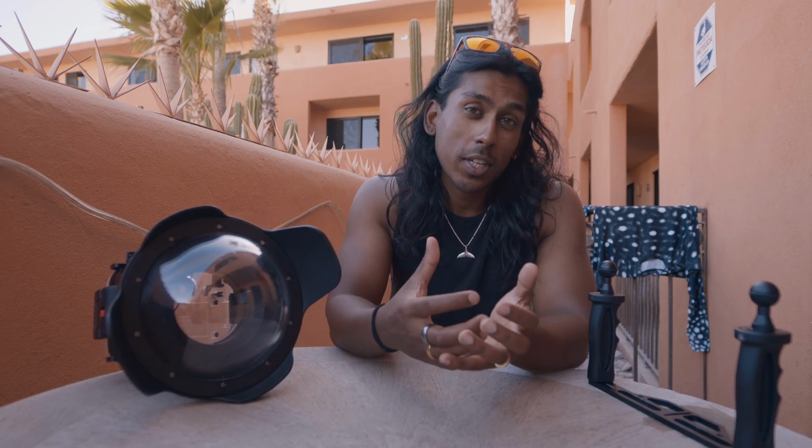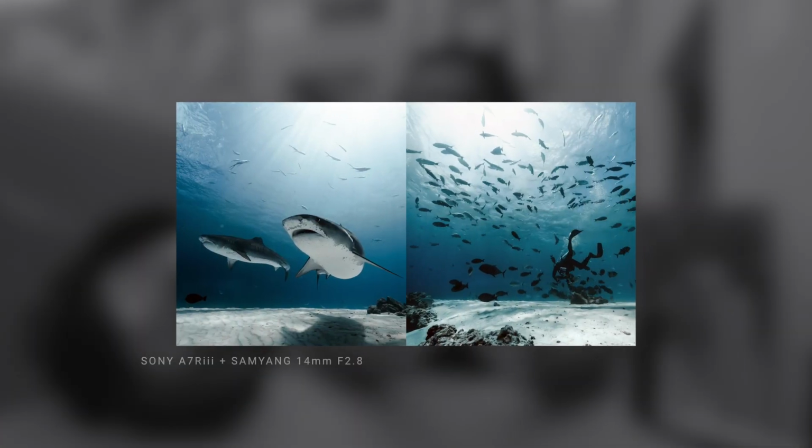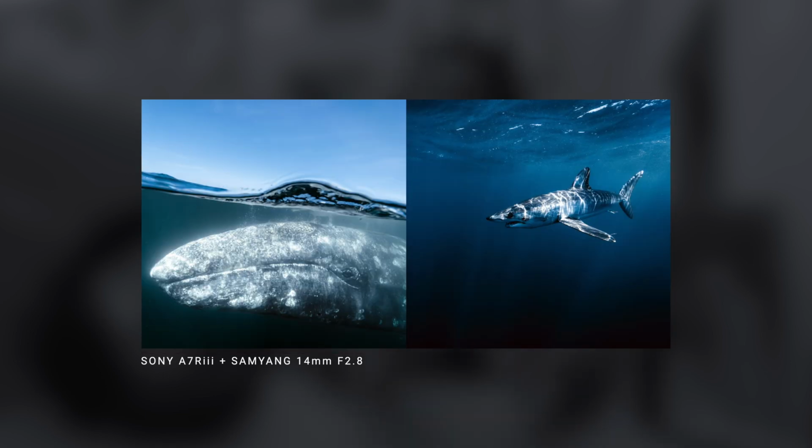All in all, I'm incredibly pleased with this housing, and at this price point, it's invaluable how much control it gives you over the settings for videography and photography underwater. It has been a bit of a learning curve going from basically just point and shoot with a GoPro to having full control over a mirrorless camera underwater and all the settings that come with it. But the kinds of shots you can get with this housing and that camera underwater is just incomparable to anything that you can do with a GoPro, so I'm more than happy with this purchase.